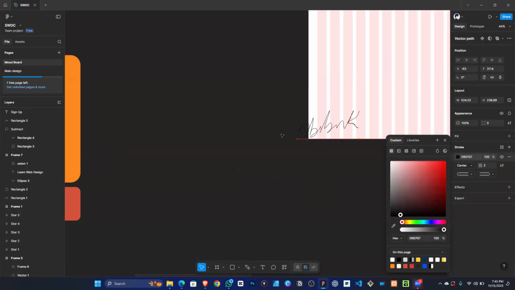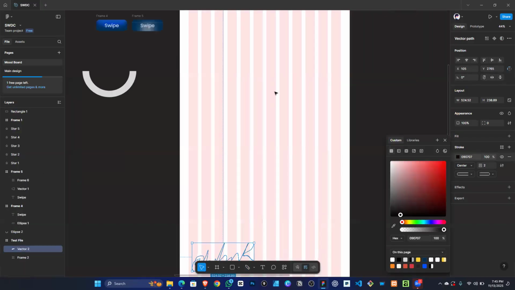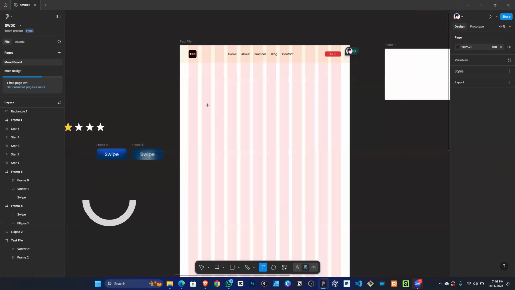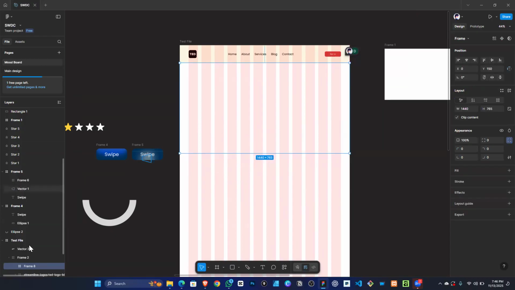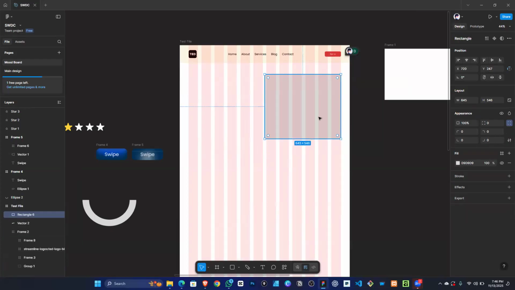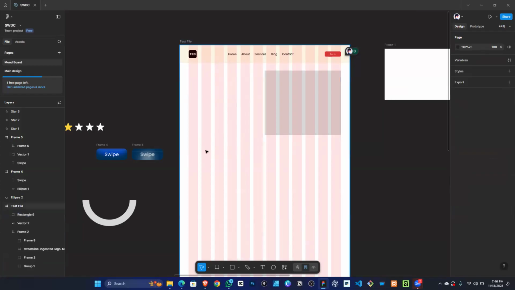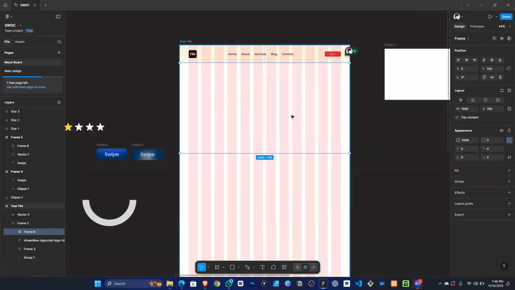So let's say I had a section like this. Let me show you what I mean. Let's say I had a hero section that talked about meet our CEO. Maybe I had an image. I'm going to add a rectangle here, right? That's the frame I just created. Okay, you see, the frame went into another frame that is not the main frame.